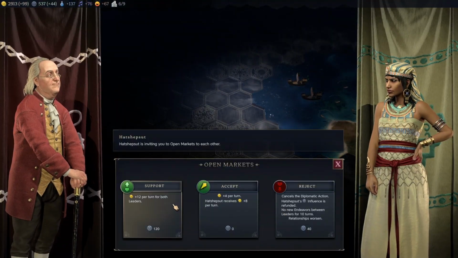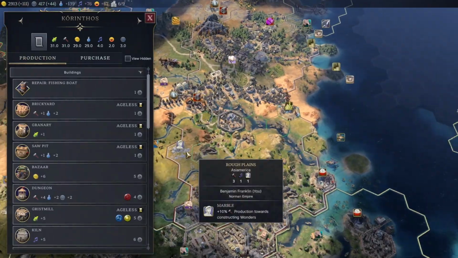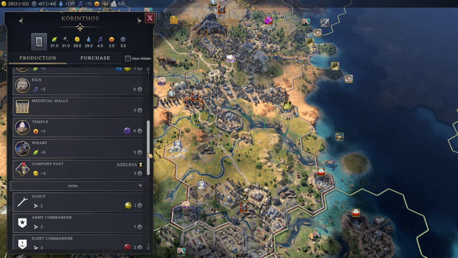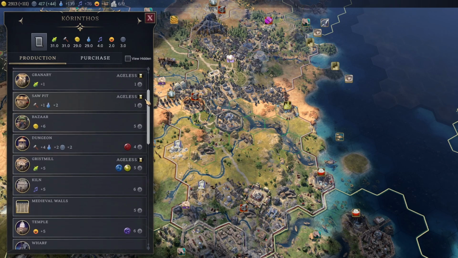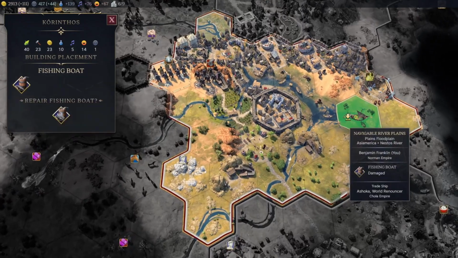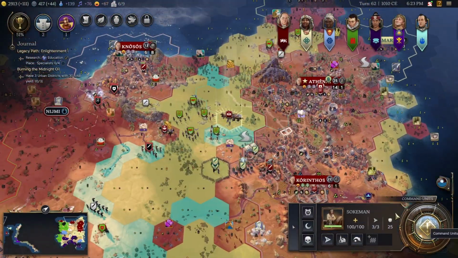Plus 12 gold per turn sounds great. Let's do it. We have production ready to choose in Corinthos. Happiness is struggling in Corinthos, I would say, so temple is looking like the obvious answer to our problems. Oh, we do need to repair a fishing boat still. Let's get all the repairs out of the way, then we'll grab our temple.